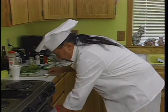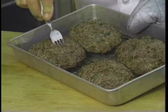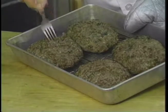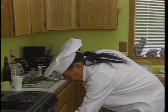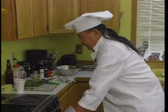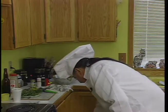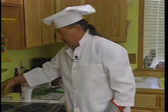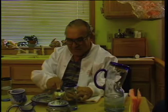They're looking pretty good. Now here's what they're looking like on top. I'm going to take the thickest one here and cut down to the inside. The thickest one's not quite done yet, so we'll give them another minute or so. See how that is. Going to find some tongs here.